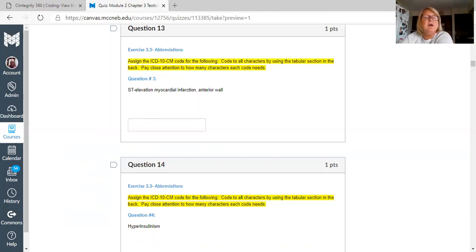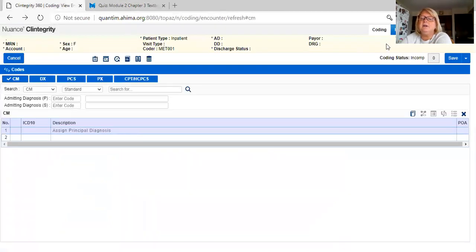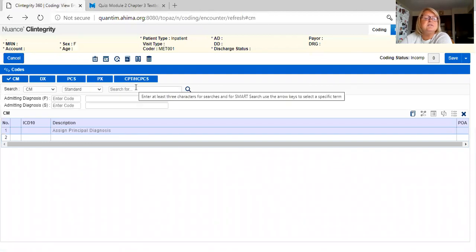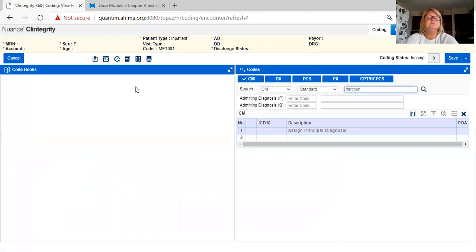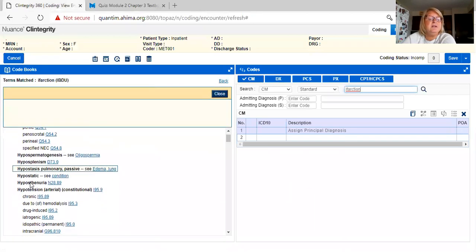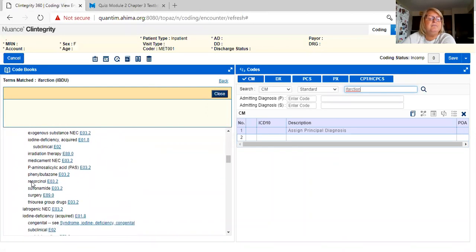Okay, and then check your code in the back of the book. So this one here, we want infarction. Okay, and then we want to go down to myocardium.